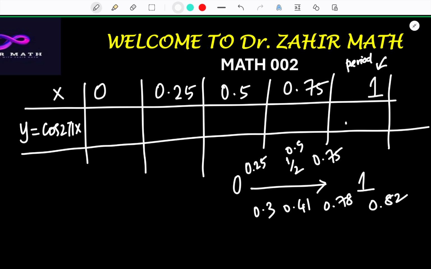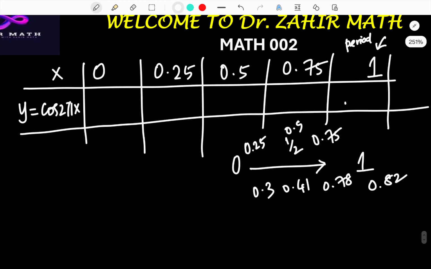Okay, right. Now you need to take your calculator. So teacher, do I need to go with the radian mode or degree mode? Look here, there is no radian here, but there is a radian here. So the best way is radian mode. If you happen to see pi, better use radian mode. Okay, right. So let's start.